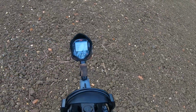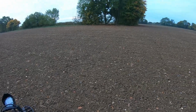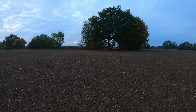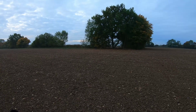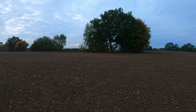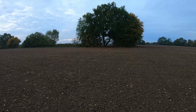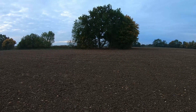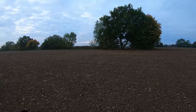Because the screen, as you can probably see, is far more open on this. It was Les's advice, because he's got an E-Track, and I'm sure he said that he's got a Relic program on the E-Track, and it does open the screen right up. We've been here probably best part of three quarters of an hour so far, and we've not had a lot. I've had a couple of little bits and pieces, which you will see in a moment. Nothing really to shout home about, no spectacular finds.